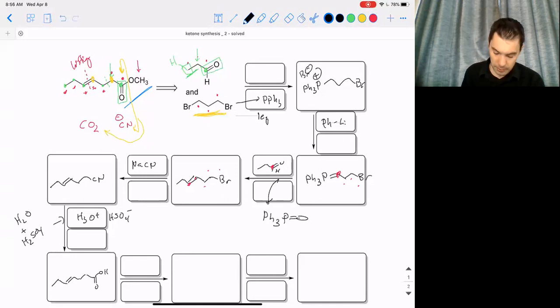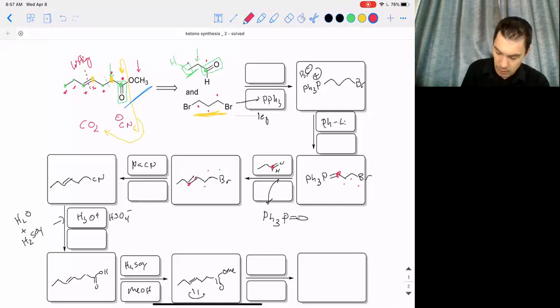And then what we should be able to do from there is treat this with some more H2SO4, and we can do that in methanol. And because that mimics the Fischer esterification conditions, we can use a lot of methanol to push that equilibrium process forward to the methyl ester. And boom, there we go. So that'll do it. There is a second pathway we can consider, though.